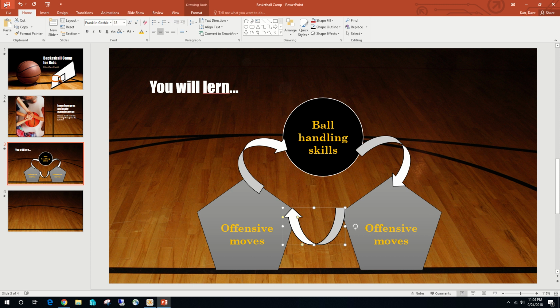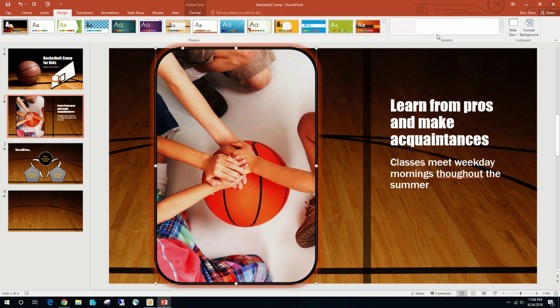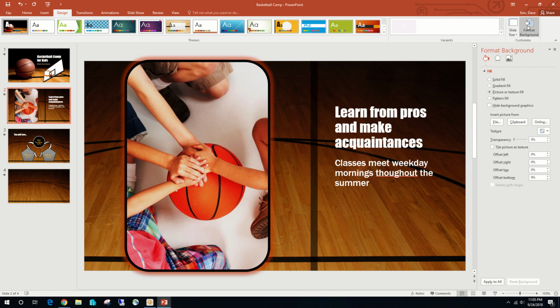PPT84, we're going to display slide 2. That's the one with that picture that we did so much formatting to. We're going to click the picture. We are going to click on the Design tab. We're going to look at our backgrounds here, and we're going to choose the option for Format Background. Here we'll see that our format background is set with a picture or text fill. We're going to change that right now.